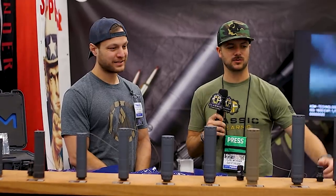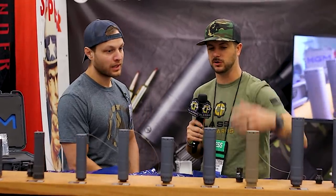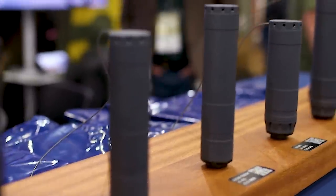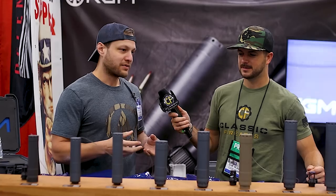The .50 cal caught my eye, then I noticed this lineup and was going to ask if the holes are just for looks — they do serve a purpose. We've developed what we call the five pillars of suppression: accuracy, flash, gas, recoil, and sound. Sound suppression is something the industry has figured out — if you've got a can around the same size as another, you're always going to be in the same ballpark. So why not do everything else you can? That's what we look at.